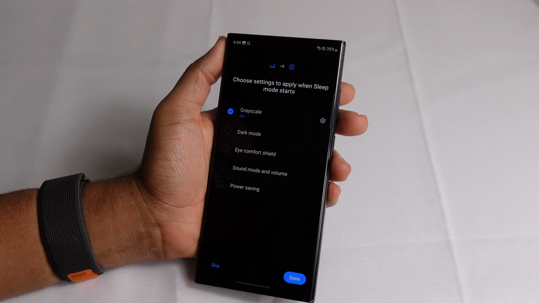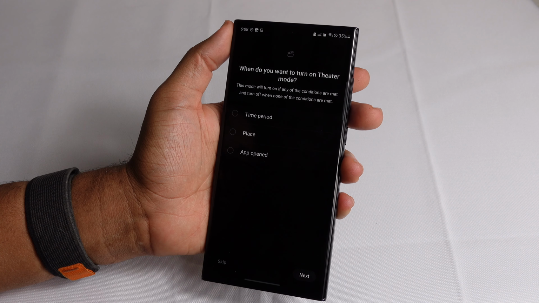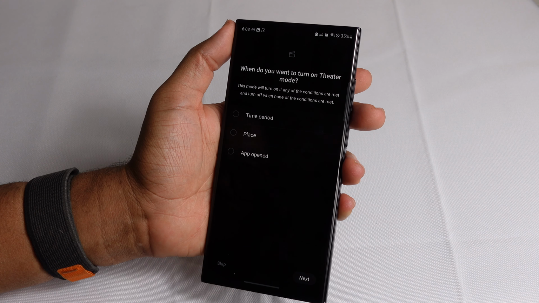So definitely recommend checking out the modes and routines. We can come here and minimize distractions in the theater. So this mode can be turned on for a time period, a place, or when an app is open. It's probably best if you select place and then select your local movie theater that you go to. That way, as soon as you get to it, it'll automatically turn on theater mode. But if you have a certain time period where every weekend you go at this certain time, that could be easier too. Or when an app is open, if you have to scan your movie ticket, you can select when that app is open, and then it'll turn on this mode for you. We'll go ahead and hit cancel there and swipe back and see what other modes are available.